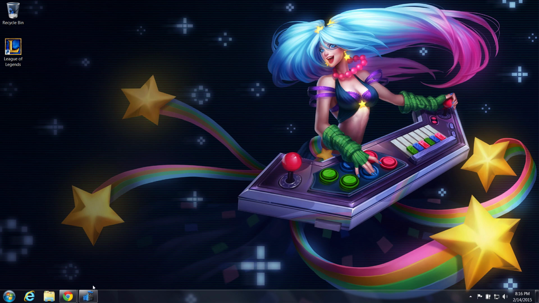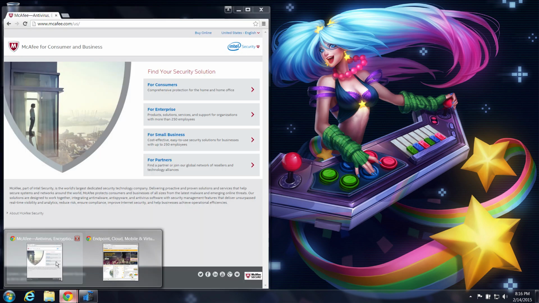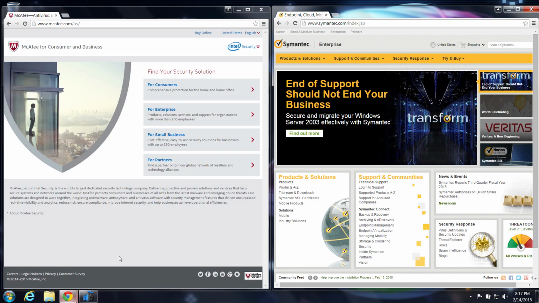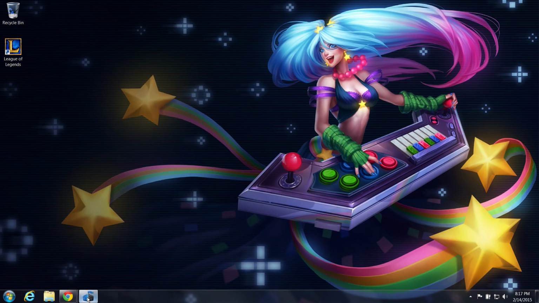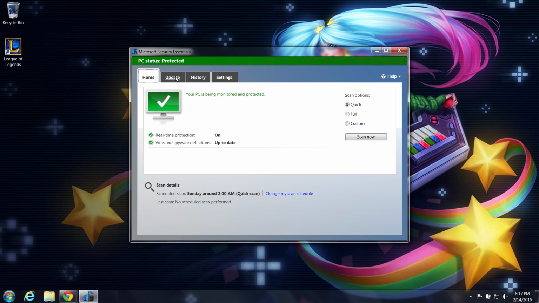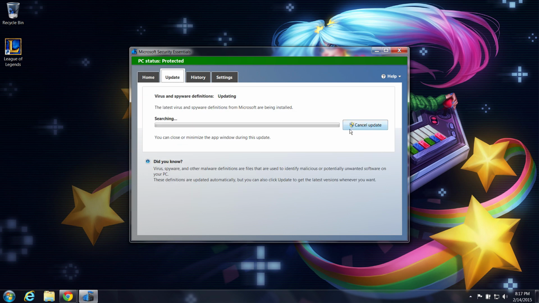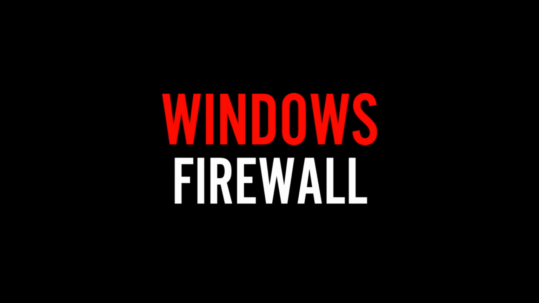Both Windows and Mac have their own version of firewalls, as do many third-party programs like antivirus software. Riot Games Support works with these companies such as McAfee and Symantec to add League of Legends to their pre-approved list of software. Having an outdated version of antivirus software may also block League from working, so make sure to update as it can fix your connection issues as well. Now let's look at your Windows firewall. If you're on a Mac, you can skip to the Mac section later in this video.